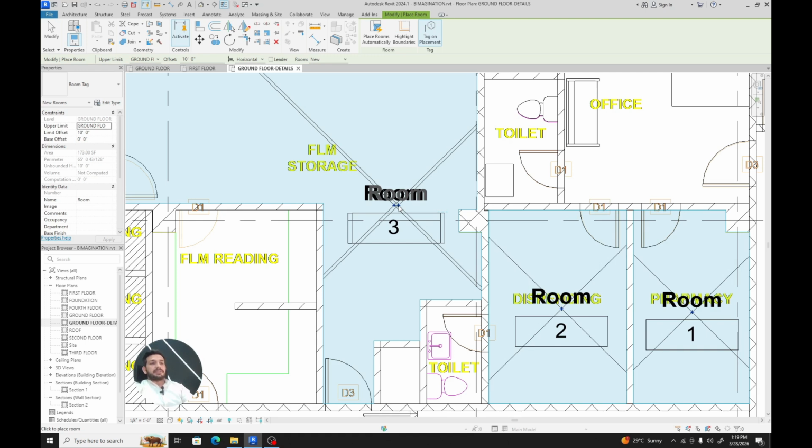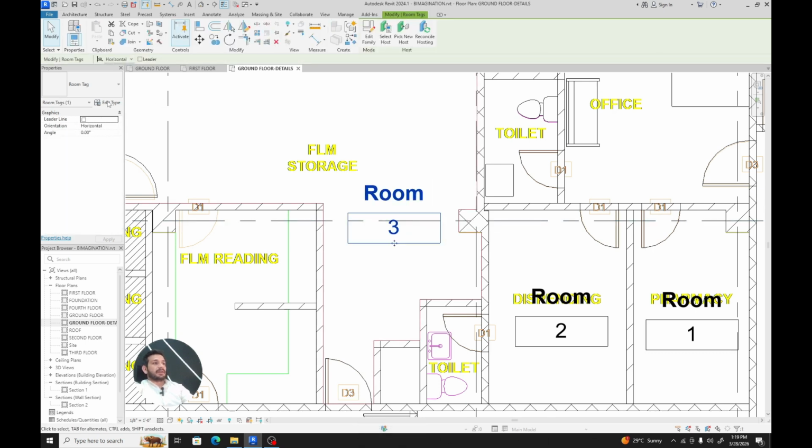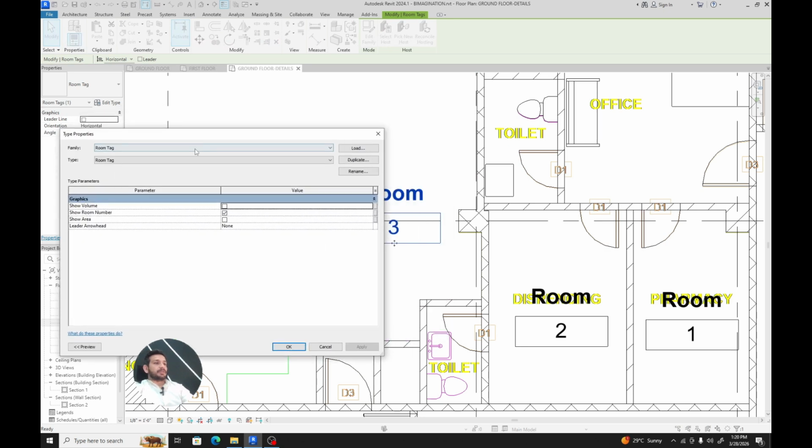So you can see there are a few things. Let's say if I click on this room tag and I go to this edit type, then you can see that every room tag has a room name in it as well as room number.